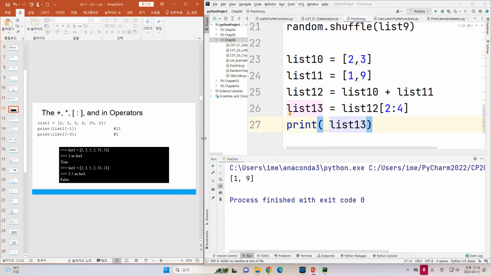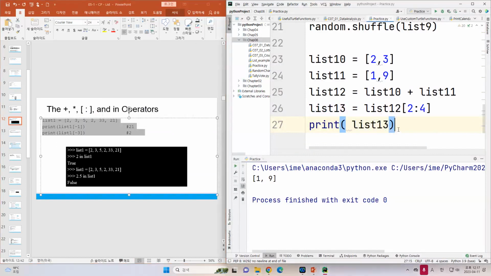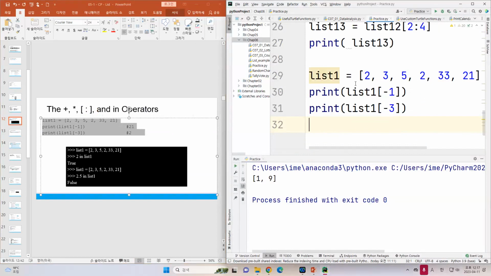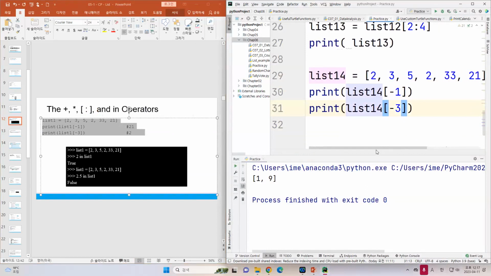For this kind of list, there might be another possibility to check with the negative number. What does it mean by negative number? Let's say I have list 14, which is 2, 3, 5, 2, 33, and 21. I want to check list 14 index -1. What is it?